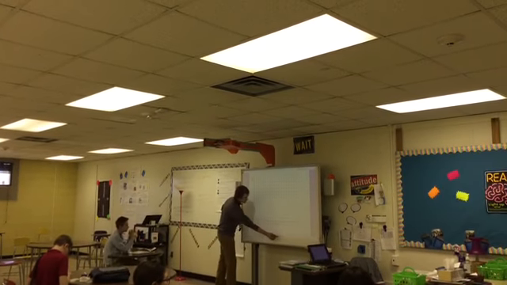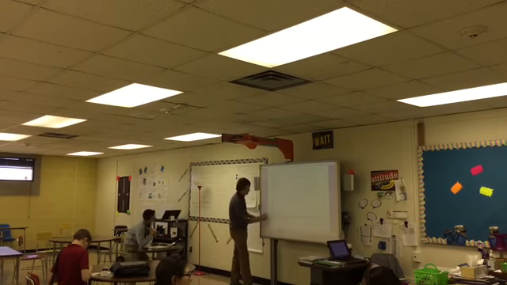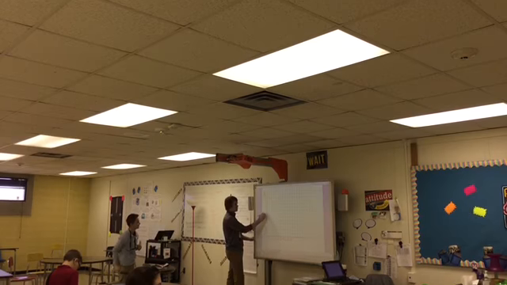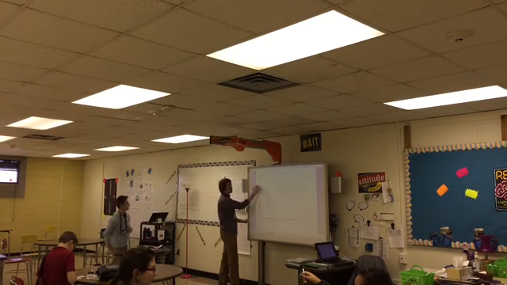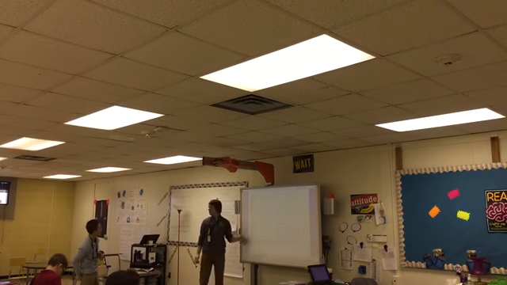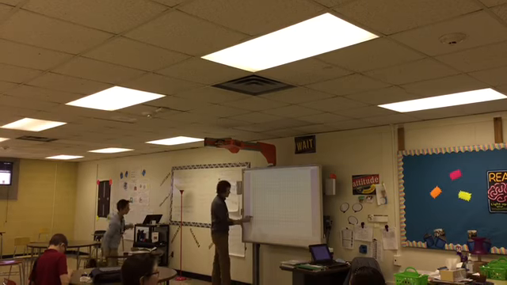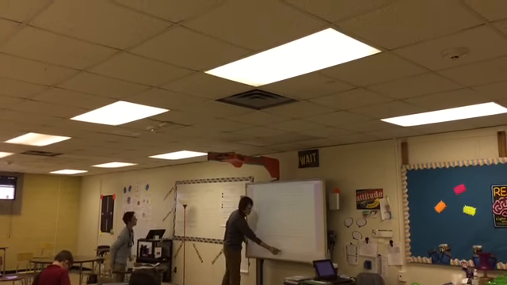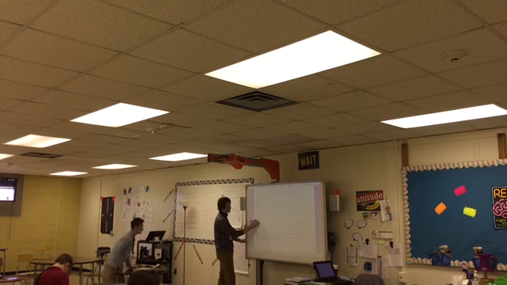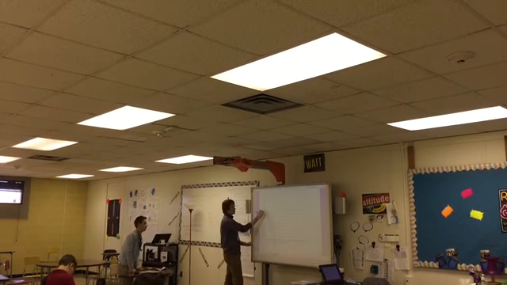So let's change this to a 2. 2. And we'll go 4, 6, 8, 10, 12, 14, 16, 18, 20, 22, 24. Uh-oh, I'm going to run out of space. So what could I count by? If I can't do twos, I can do threes. If I count by twos, am I going to hit the number 7? No. 3, 6, 9, 12, 15, 18, 21, 24, 27, 30.